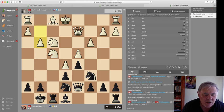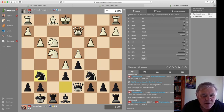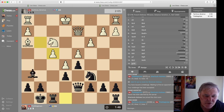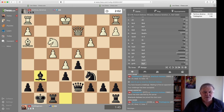I can play knight g6 now. And now I'm threatening his knight. He's threatening the pawn, but he's got a weak pawn now. I could take that, and now I haven't got a weak pawn. And now I've got bishop g6. And I've got no weaknesses, and my bishop's now on a good square.